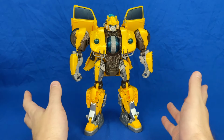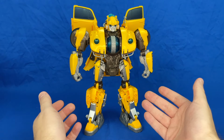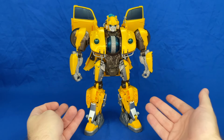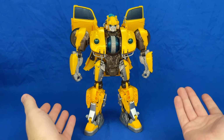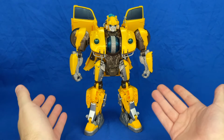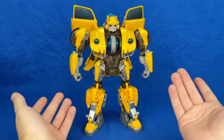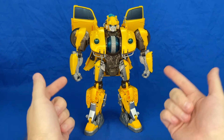So here also is where I've got some issues with this guy in terms of the paint, because there's not a lot. I'm assuming it's budgetary because they made this giant lights and sounds Bumblebee that has a fair bit of moving parts for the transformation and even for the engineering, like for the articulation. So they probably didn't have as much of a paint budget, I'm going to assume, but I feel like this guy definitely needs more.